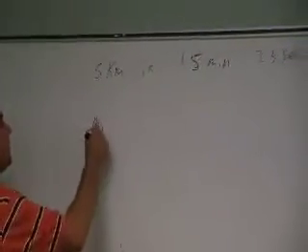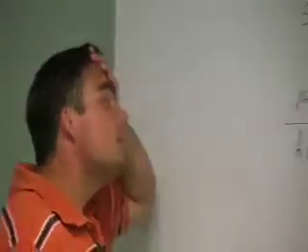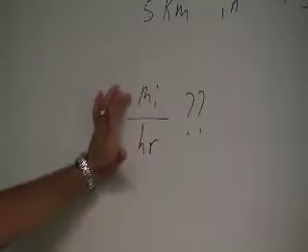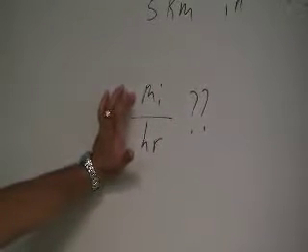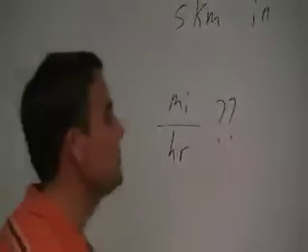So it wants to know what it is in miles per hour. You see, that's where we're going with this: 5 kilometers in 15 minutes and 23 seconds. Again, we've got two things here. We've got hours and we've got minutes. What do you want to deal with first? Kilometers and miles, that's what she wants to do.